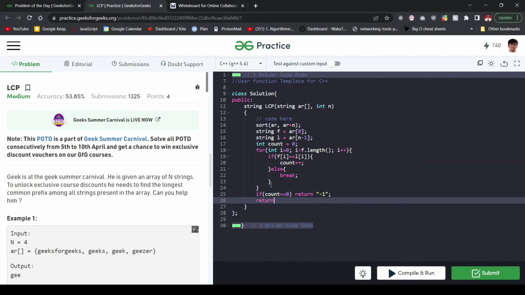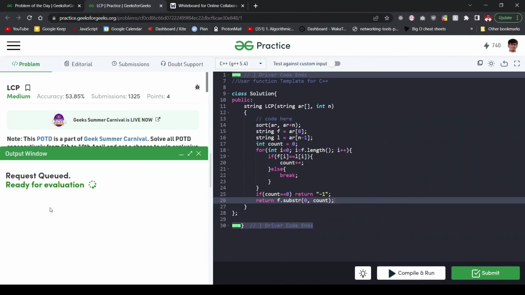And if that is not the case, then I'll return the substring of the first string beginning from 0 and moving till count. Let's try and compile. All right, let's try and submit.